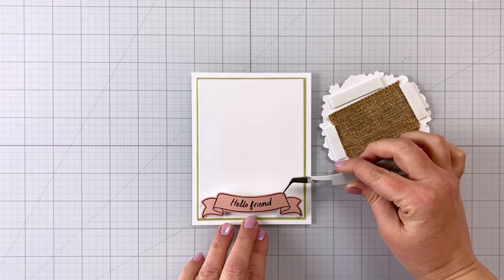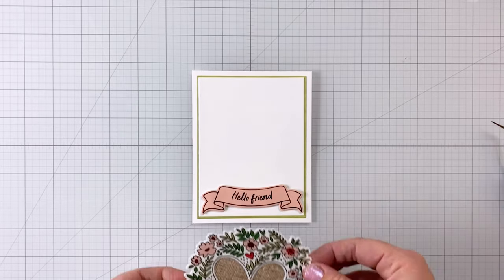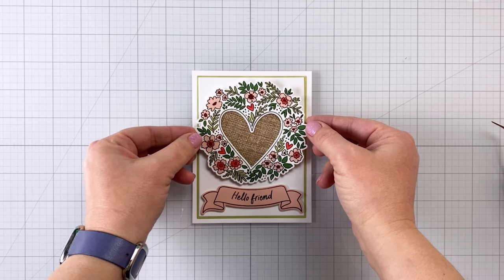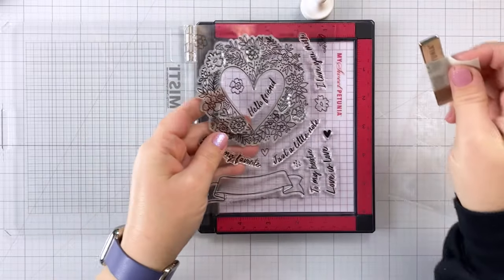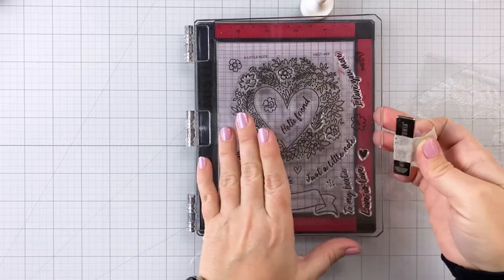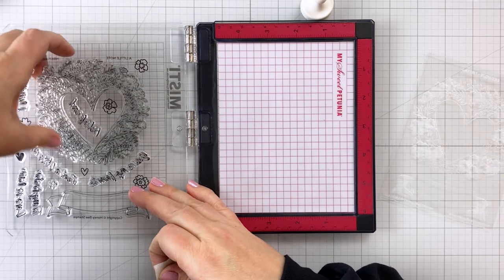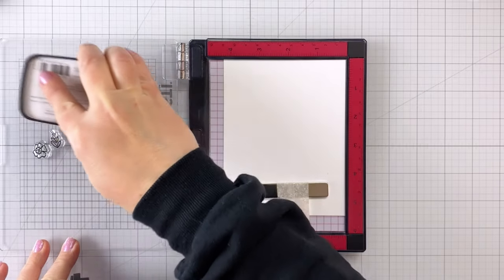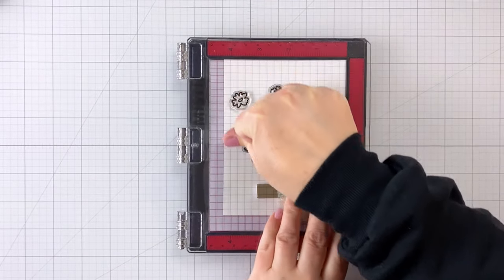For the banner, you've got the Tattered Rose — the same color as the large flowers — and then the Shabby Shutters border, which is the same color as the thin leaves, so that works out really well. I chose to use foam tape to pop up the banner and the floral heart wreath, but you could certainly use liquid glue and put this directly onto your card front. I wanted to add the small detail stamps and have them line up with the stencils, so I found the spots using the transparency from the stamp cover and placed the tiny stamps to line up. Then I closed my MISTI door, so when I stamp out the little flowers and hearts and leaves, the coloring stencils line up exactly where they need to be.